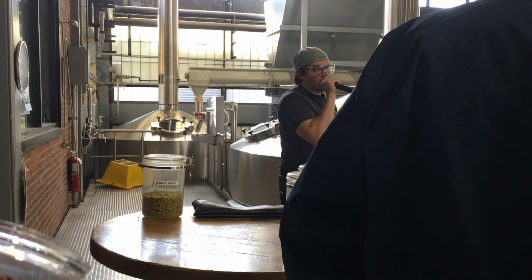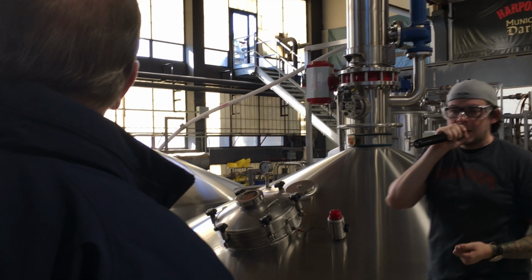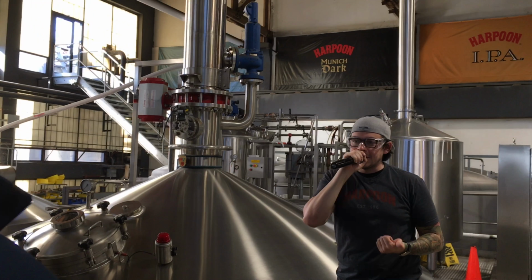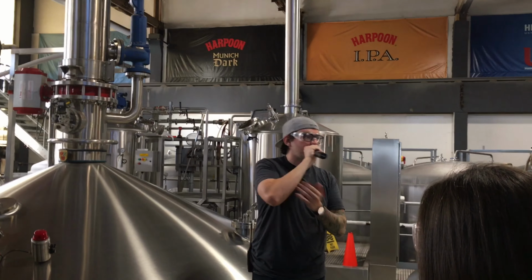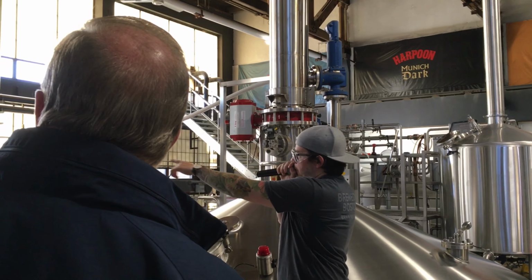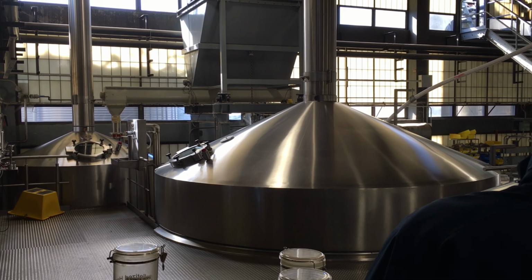So we take that barley and we put it into this giant box up on the wall that is called a grist mill, G-R-I-S-T. Basically, that's a series of rollers, pulverizers, crushers that rip the husks off that barley and expose all the starches, creating a substance called grist, hence the name grist mill. So we take that grist and you'll see that tube go down into that first kettle in the corner over there. That kettle is called a mash tun.